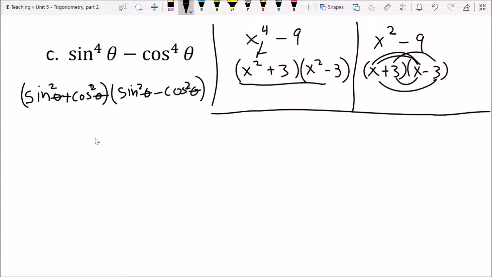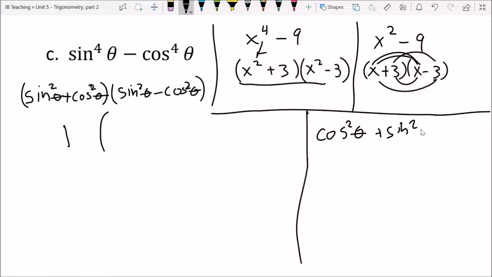I look at this, and sine squared plus cosine squared, you may remember from our identities, that was actually 1. Either change out the sine or change out the cosine, and I don't care which one. There's multiple forms of simplification on this that work. So I'm going to start back with cosine squared theta plus sine squared theta equals 1. And then I think on this one, just because it looks easier, I will subtract over the sine squared theta. It's just what feels natural to me. If subtracting cosine over feels natural to you, then do it.